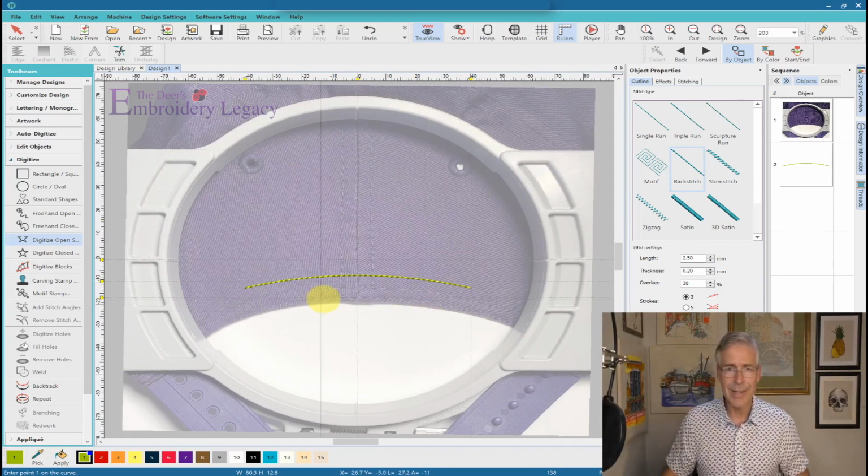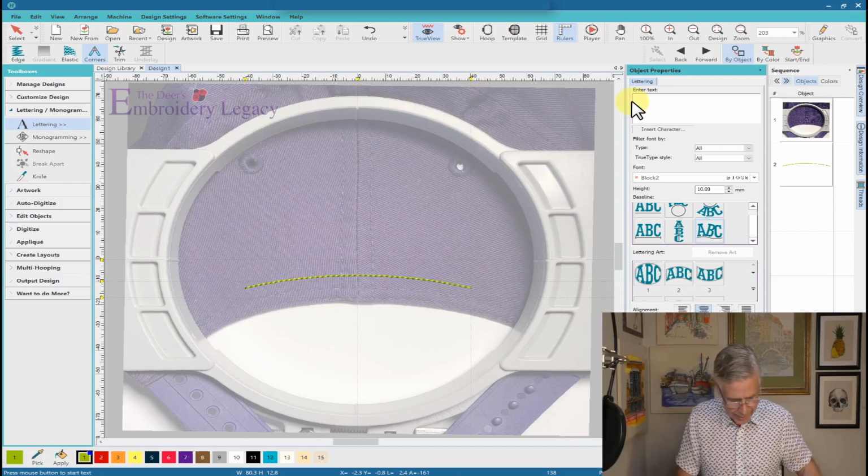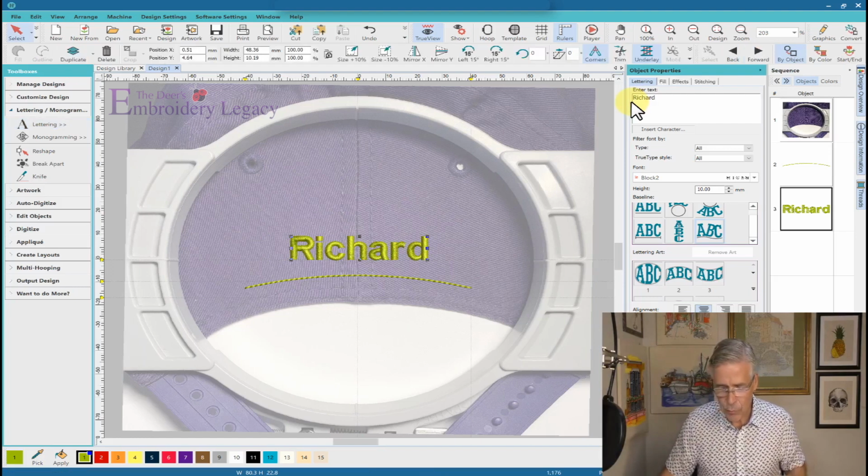So there is my arc, and that'll be the same arc that I use for all of my lettering, and I'll get rid of that afterwards because now I only have to set this up once. I'm going to go to my lettering, I'll choose the lettering, I can type in any name that I want. Let's just type in Richard, and I'm going to see that it's block. I can change the font, I can change the size of the font. Generally you want 8 to 10, 12 millimeters for the back of a hat so it looks nice and clean, but I'll generally want it to fit within that object. Unless the person's name is Rumpelstiltskin, you should be fine.